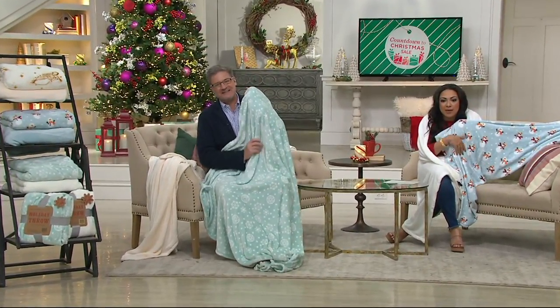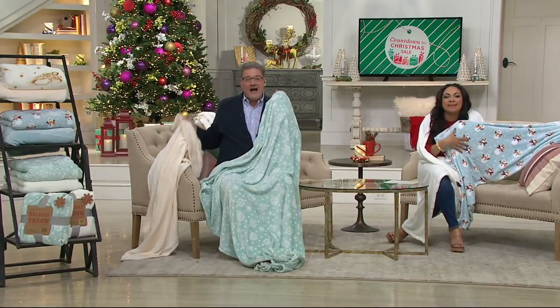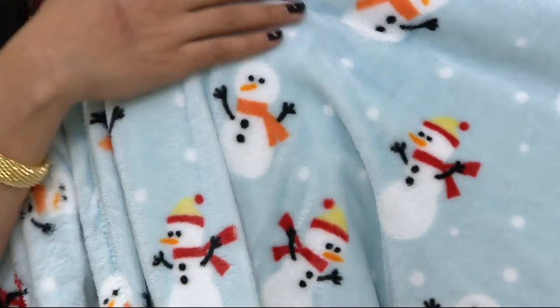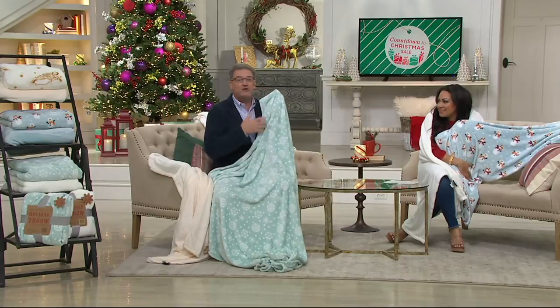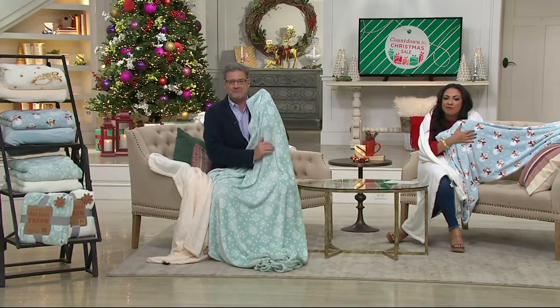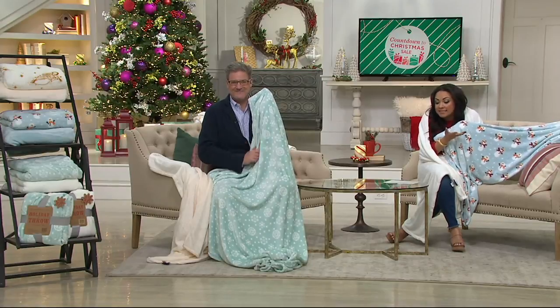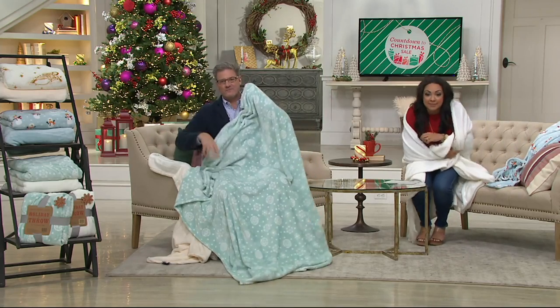I really think you need to have the Snowman — every time we do this presentation I have a new one I fall in love with, but now I'm obsessed with the Snowman. Just look at all the little snowmen! My mother keeps these in her gift closet and uses the solids — the aquas, whites, and pale blues — as baby gifts. What a great idea: a baby gift for under $10 that you know is going to be washable and that they'll love and use. Again, it's H208413, basically getting two for the price of one, $19.86.